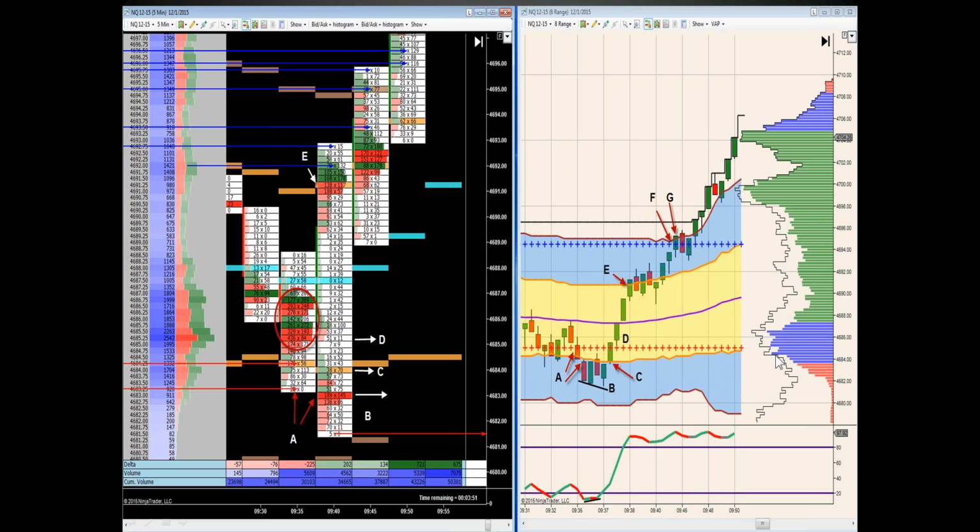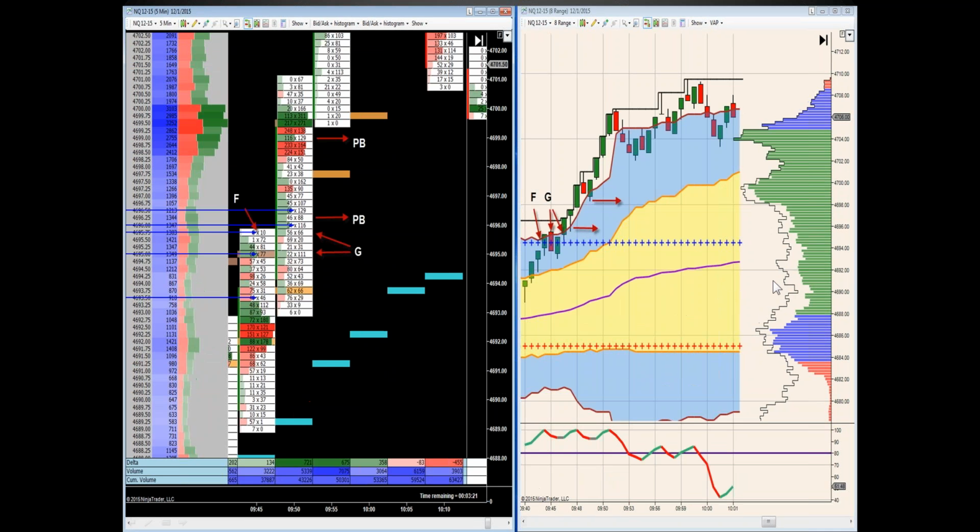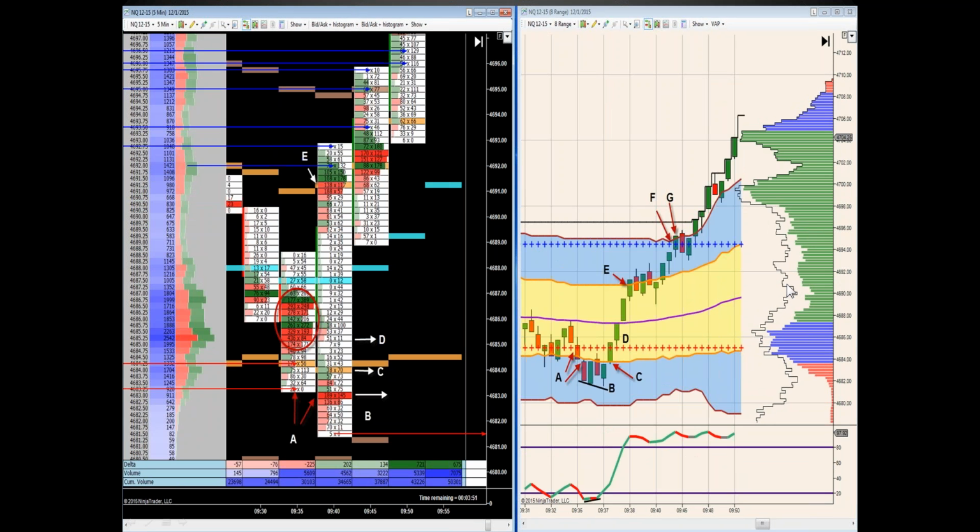And then the black outline is showing us cumulative volume for previous days. So there's a lot going on in that area. So I know if I take either of these as a buy, I could get stuck there. And then if I can get through this volume area here, then the next likely area would be the next area where we have that nodule popping out, which would be here. And then the next one here.